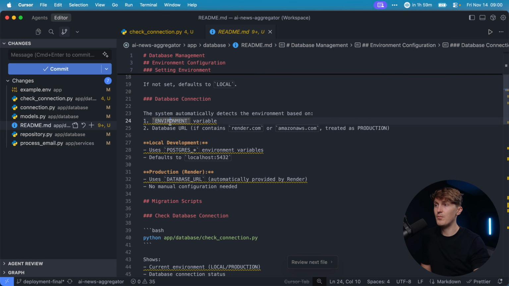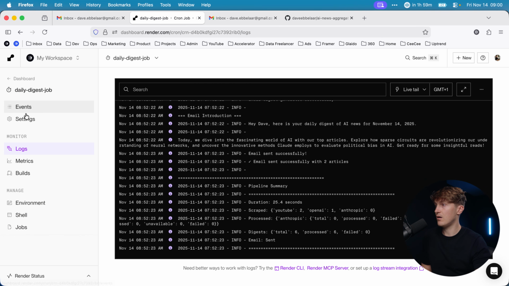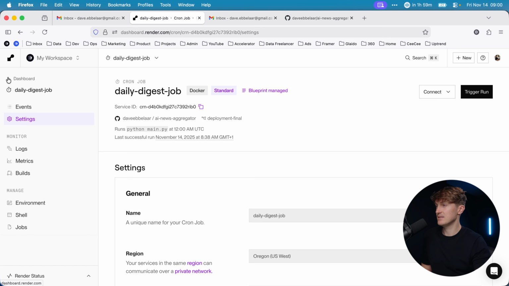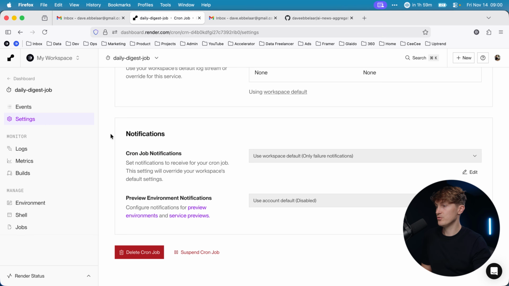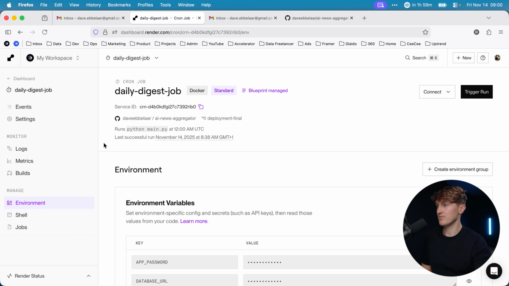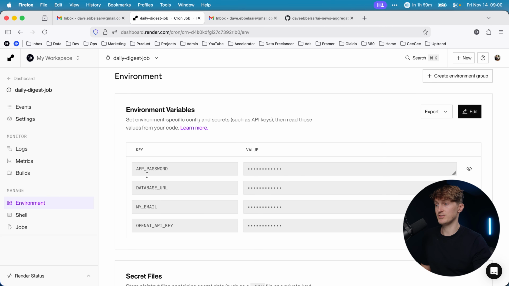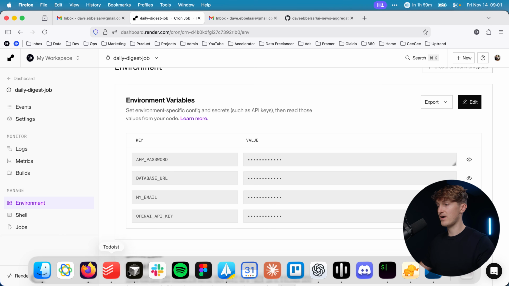We don't need to update the environment because, let's see on the settings, where are the environment variables? Let's see. Environment, manage environment. Look, here are all the environment variables that we set, remember? We don't have to put in the environment here right now because the database URL is already set by Render. And I'm assuming it just captures that automatically on the server. But we'll have to do a final check for that.